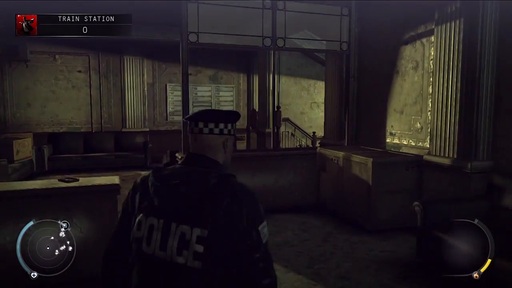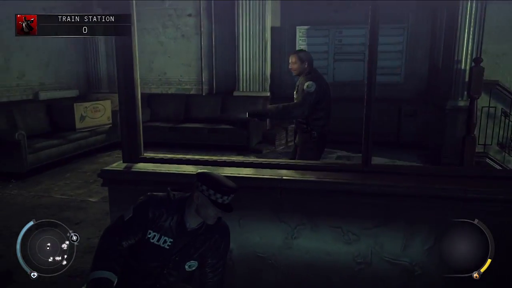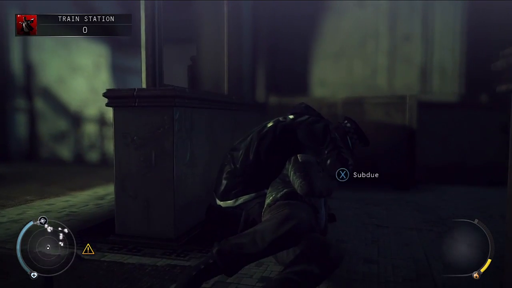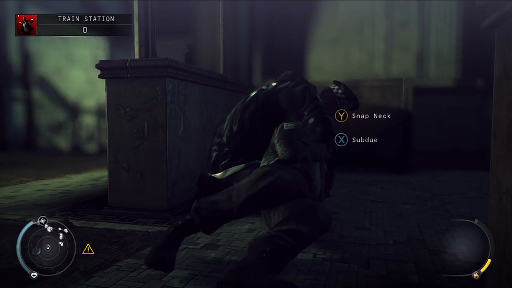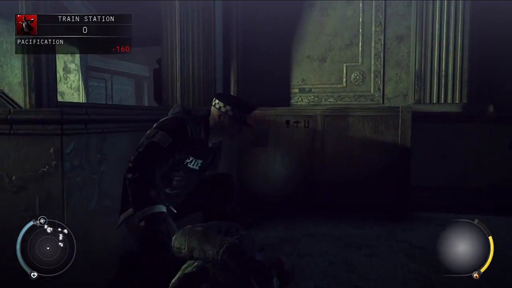Anyways, once you get, you know, to the bottom of the elevator, you want to take a left, go through the door, wait right here to kill this guy. And once you kill this guy, I suggest you hide his body into that crate just for extra points. If you don't want to hide it, you can just leave it there. No one will really find it.